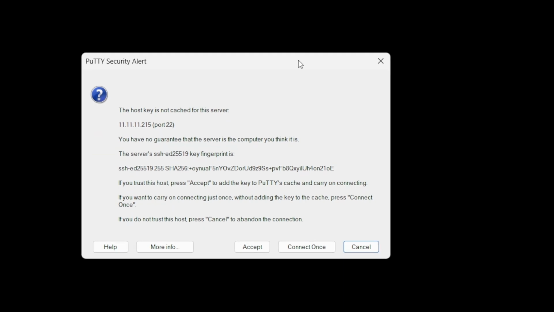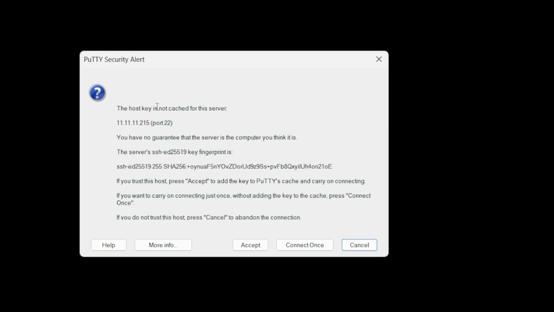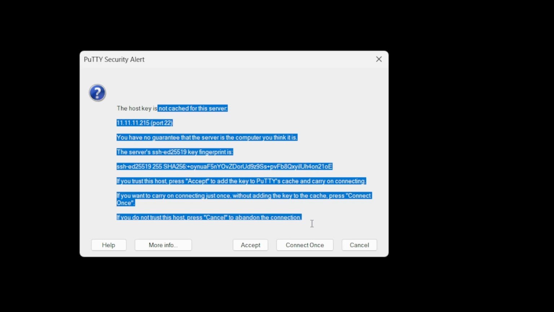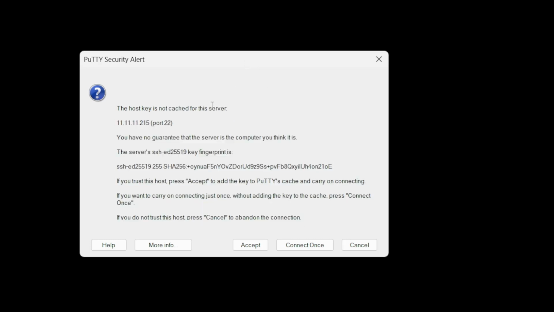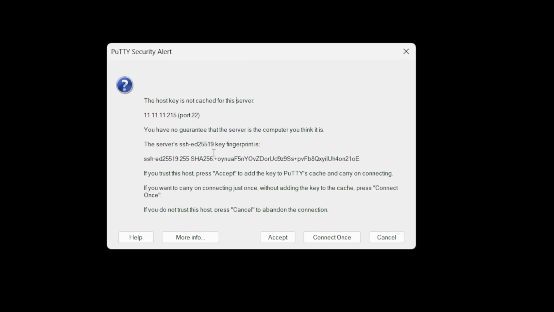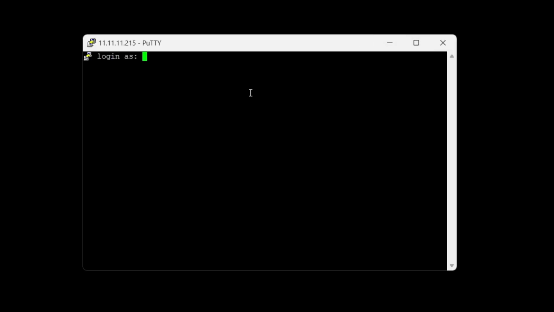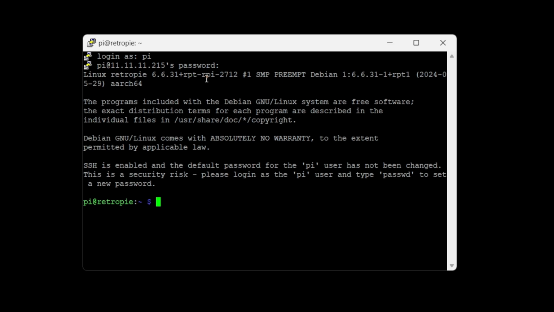You're going to get a pop-up like this. You may get a pop-up like this. This is because I've done a lot of work on Raspberry Pis. This IP address has been used before, so it doesn't recognize the key. If you get this, just click accept. And we're going to log in as Pi. Password is the one we set in the imager, which is Raspberry. You'll notice that it didn't type anything there. It still types, it just doesn't show you that anything's being typed.